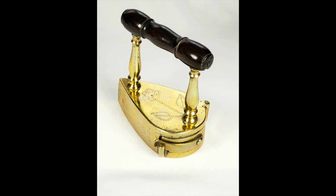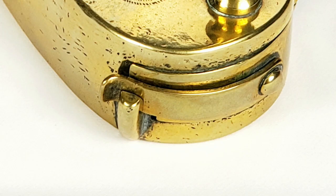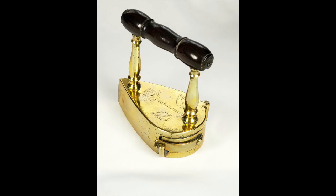This is a Belgian round-back slug iron with a flower design etched into the top. There is a small lift latch in the side that allows the gate to be opened on a hinge. This is from the mid-1800s, valued at about $600.